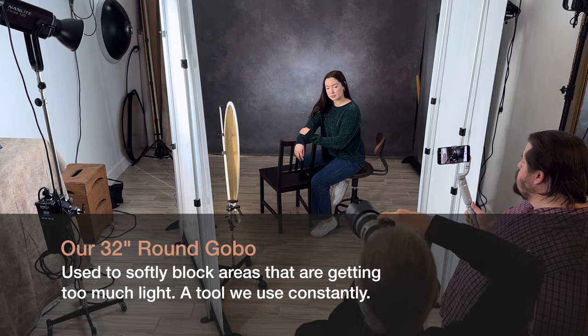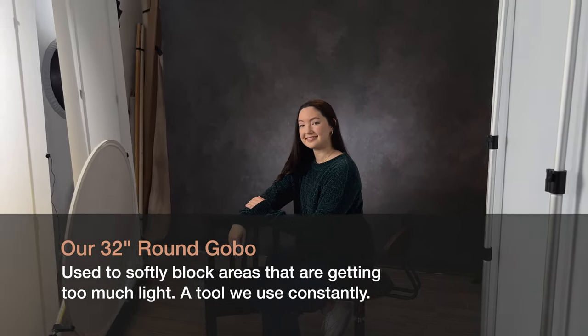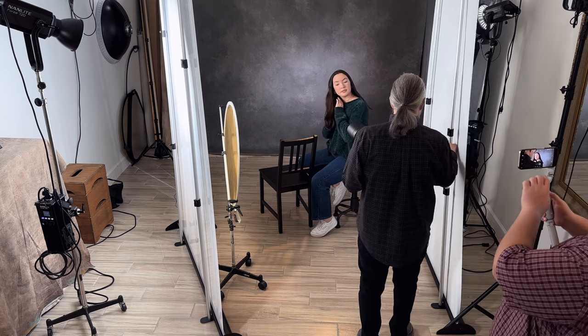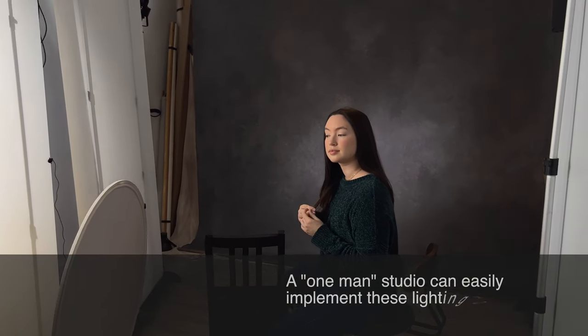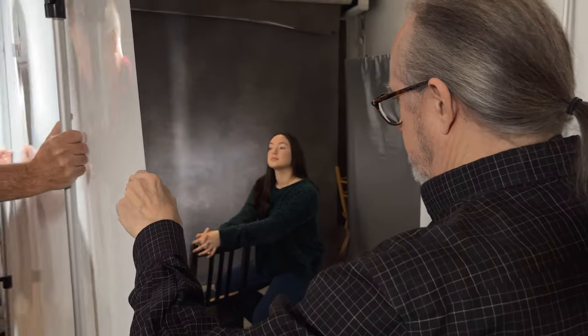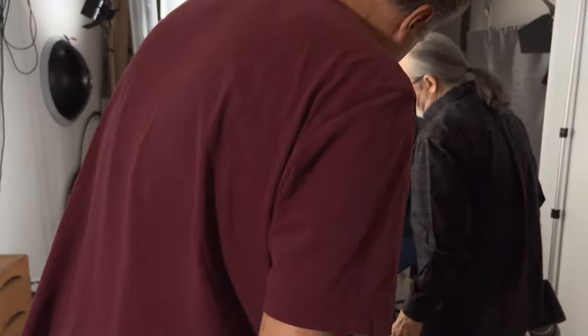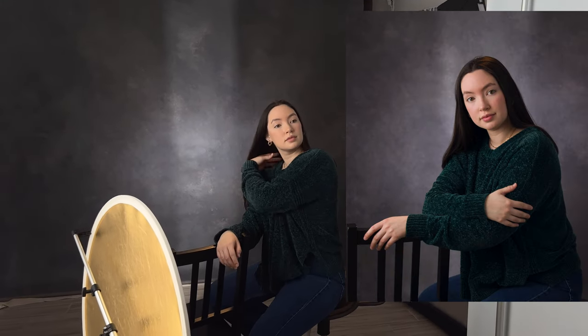Boom. Control. I love it. So now that we've messed with that, I want to do the shot one last time — take a break from it, shake it out. I'm going to get a little less of this fill on you. Now let's see if that light is good. Let's bring this main translucent in closer — just two or three inches. Even closer, just walk it forward. Let me do a test on her face and make sure we've got what we want. Getting a little bit of spillage on the background there — doesn't look bad though. Actually it's kind of a cool effect, so just leave it.